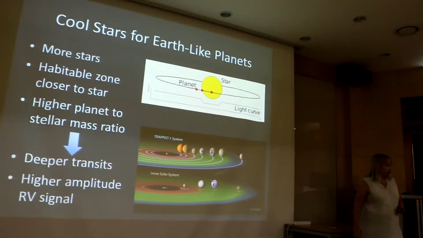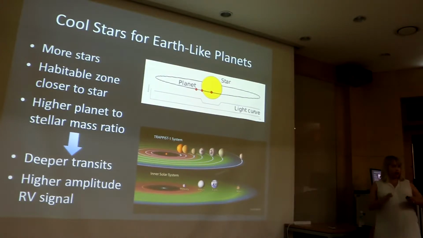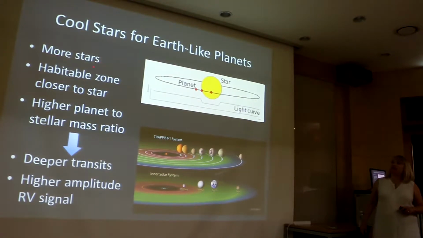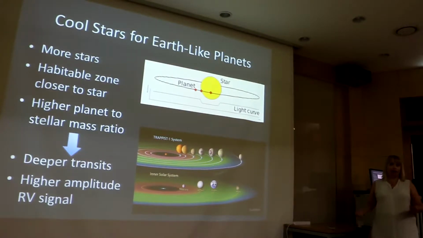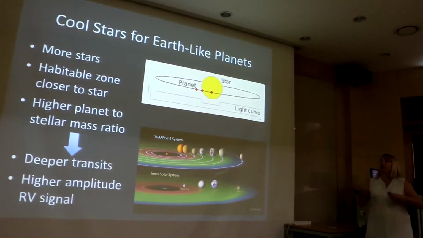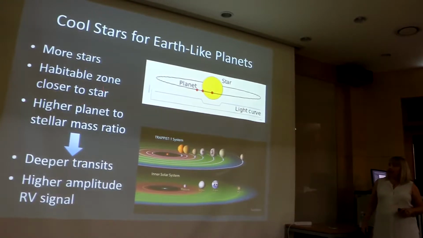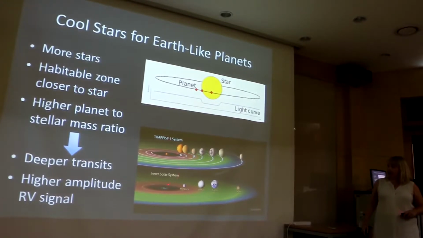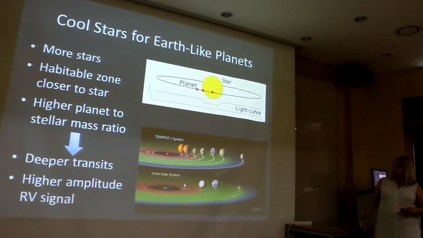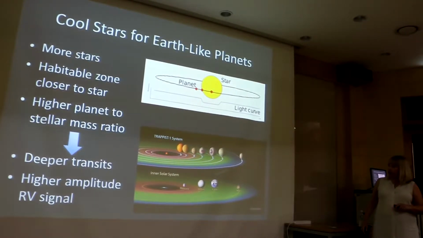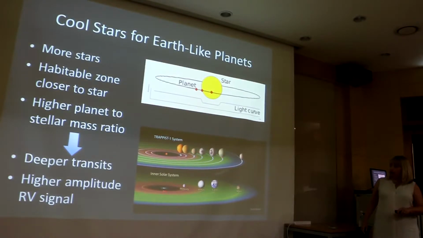So there are a couple of reasons why we will find Earth-like planets first around a cool star. First, as I just said, there are more of them. So there are more of them close to us too, so they are easier to look at. The habitable zone is also closer to the star. This is an example again. This is Trappist I. There's the cool star and all the planets. All of those fit inside the orbit of Mercury in our solar system. So these planets are in their habitable zone, but they're all the way out here, as opposed to the habitable zone in our solar system, which is by where the Earth is.